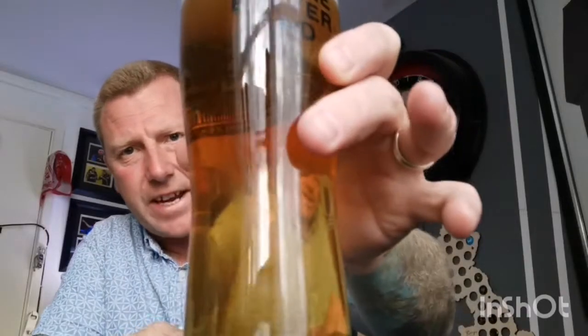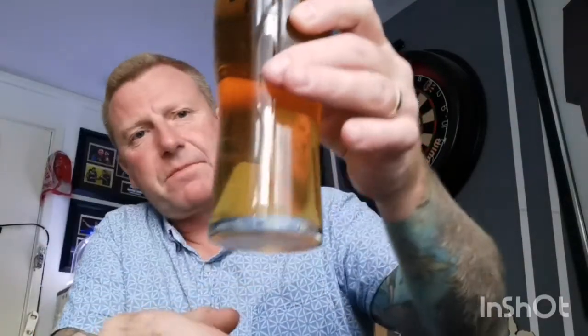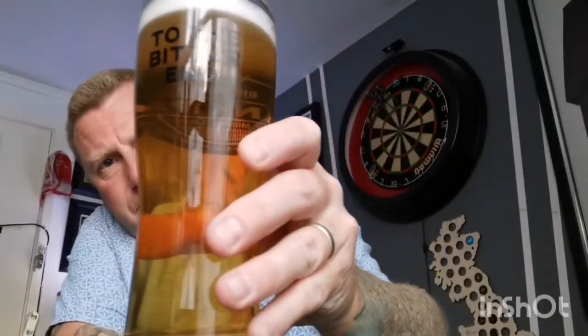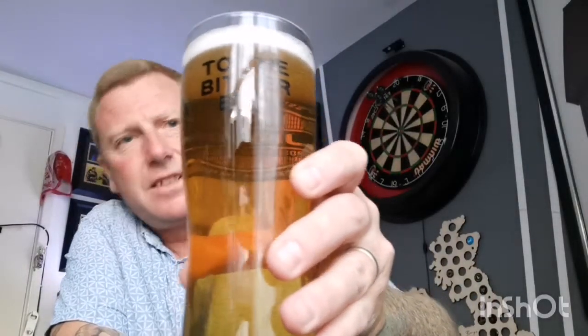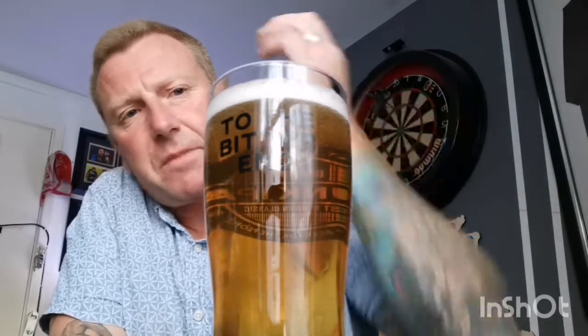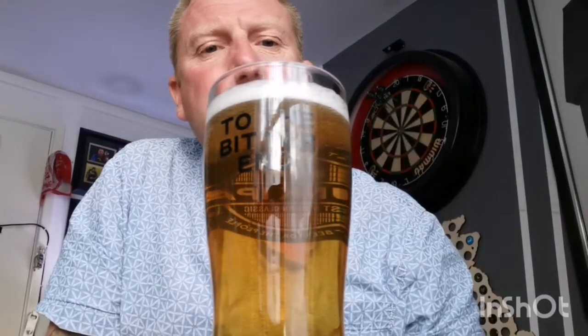Anyway, oh god, that smells good from what I can smell already. In a glass, very little carbonation. There's a few bubbles coming up. It has got a slight haziness to it, which is a good sign. I'm enjoying that. It doesn't really say anything, it's not saying it's bottle conditioned or nothing, so it's all in there. Hazy, slightly lemon, golden, orangey colour. Got half a finger, maybe just over, of creamy white head on top. So it looks probably as I expected.